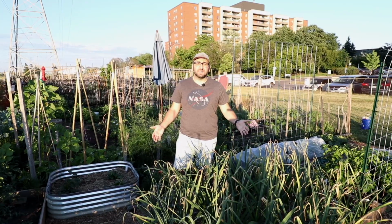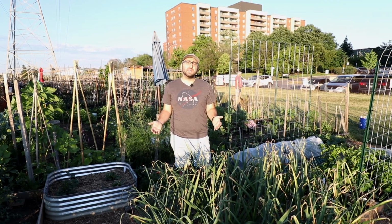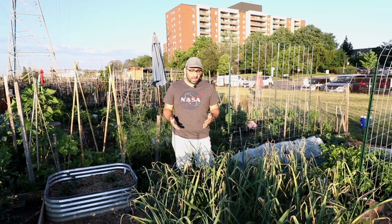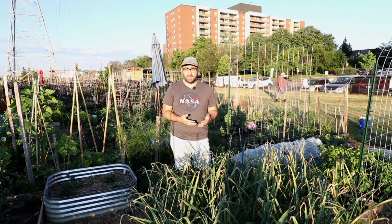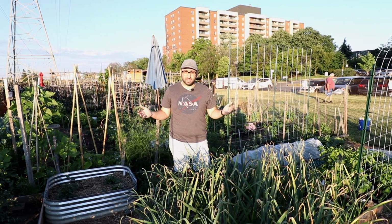So another way for city dwellers to grow their own food is to join a community garden, or if your city offers it, an allotment plot. I have an allotment plot in addition to my backyard, so I'm going to give you a quick tour of what I'm growing here at this allotment garden.